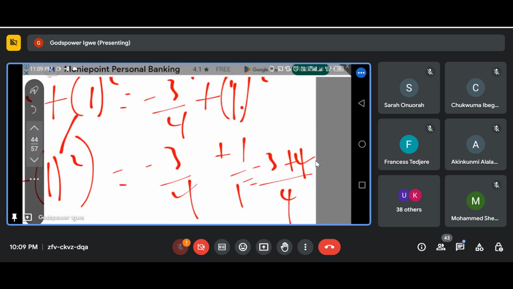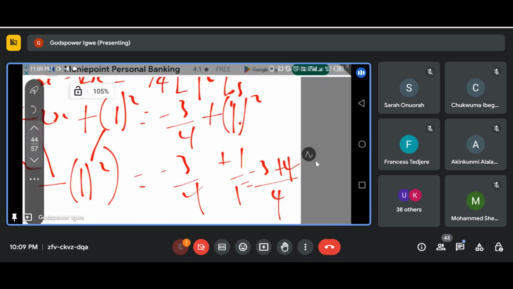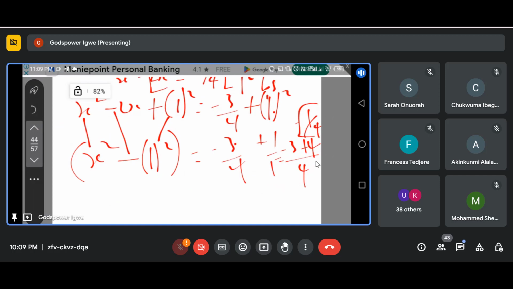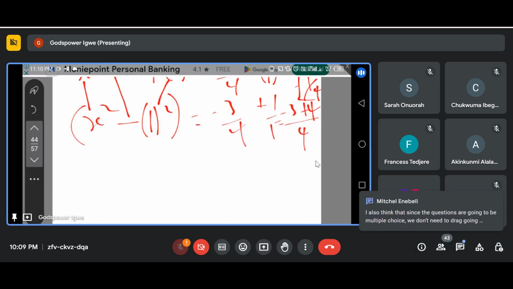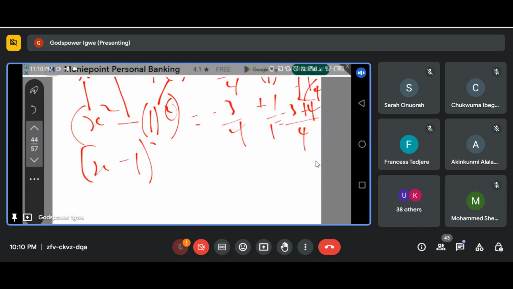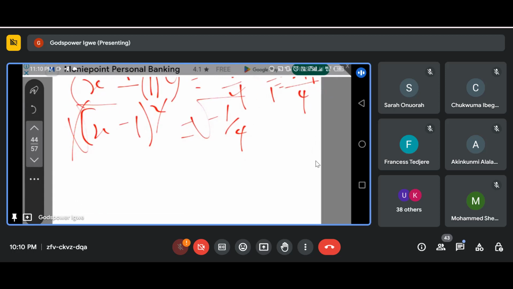All right. Minus 3 plus 4, we know that to be minus 1 all over 4, right? That will be the answer here. So we come over here and say, since this one is square and this is square and this is square, we take that square root outside and then we say x minus 1, we put the square root outside. This will be equal to what? Minus 1 all over 4. So we square root both sides of this equation.